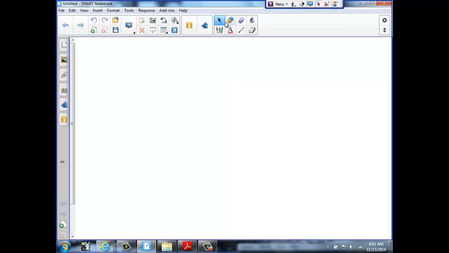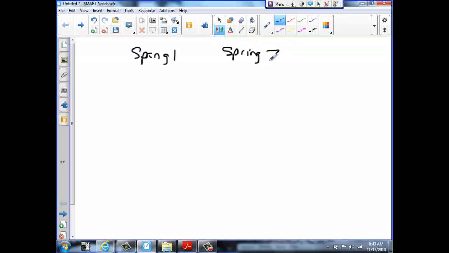Well, a simple calculation here then would say that for spring 1 and spring 2, the K constants are equal to each other. What else is K supposed to be equal to though? Well, K is supposed to be equal to FG divided by X.